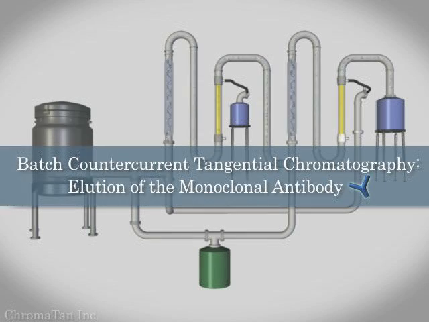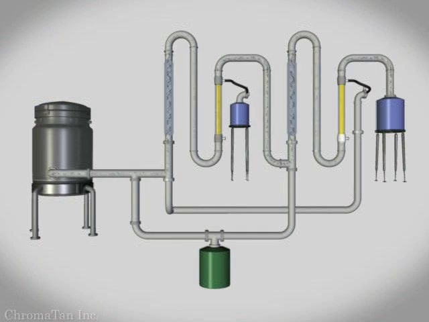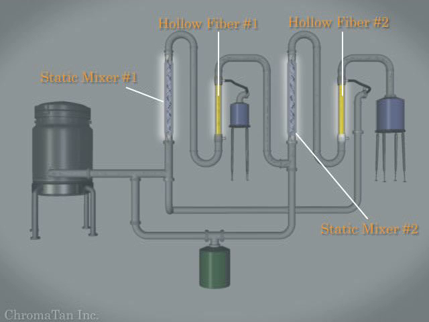In Chromatan's countercurrent tangential chromatography, the resin particles are no longer packed in a column, but are instead suspended in a concentrated slurry. The slurry is pumped from left to right in a single pass through Chromatan's patented CTC system. The elution buffer desorbs antibodies from the resin particles inside the static mixers. The antibodies are then separated and recovered by hollow fiber membrane modules. The process is repeated twice with countercurrent recycling to increase process efficiency and product yield.